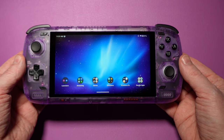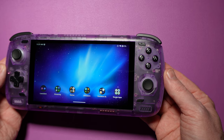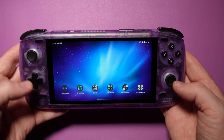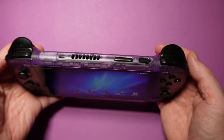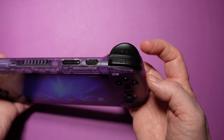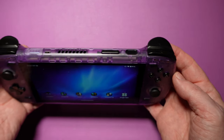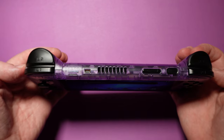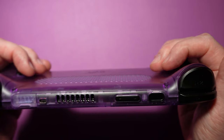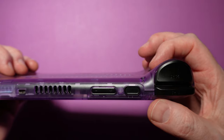The button layout is fairly standard for a handheld this size. On the front, we have a D-pad, ABXY buttons, start and back buttons, a home button, and a back button. There's a volume rocker up top on the right, just to the left of the power button. The shoulder buttons and triggers are up top and remind us more of those found on a ROG Ally than anything else. There's a nice space between them making it easy to tell where your finger is. The shoulder buttons are clicky, and the triggers have just the right amount of resistance. There are two extra buttons on the back that fall just inside of where your middle fingers rest, so they're easy to reach but won't get accidentally pressed.